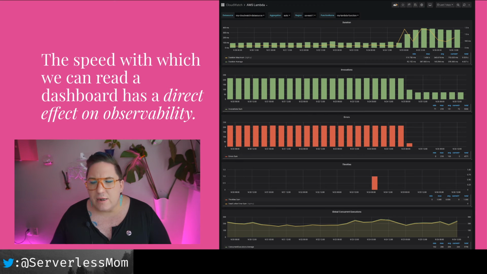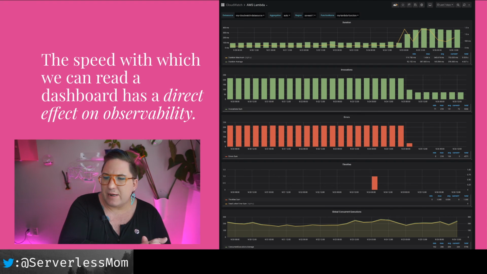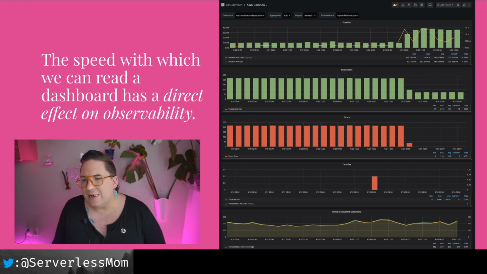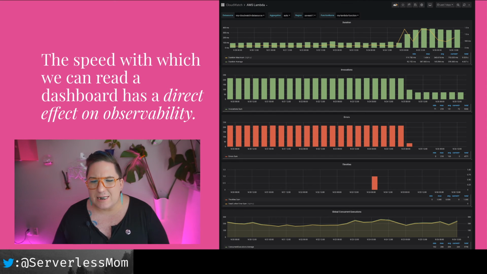One of the things I really encourage people exploring Grafana to do is make these readable dashboards, which is such a key piece of observability. Totally outside of the data that we're gathering, the speed with which we can look at and interpret that data is super critical. If we look at this graph here, again without being able to read the labels, we can start to suspect that there's something going on at this time point here, right?